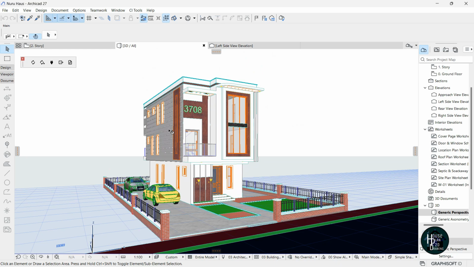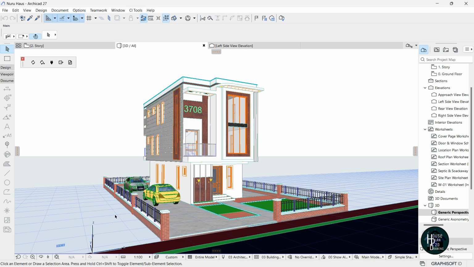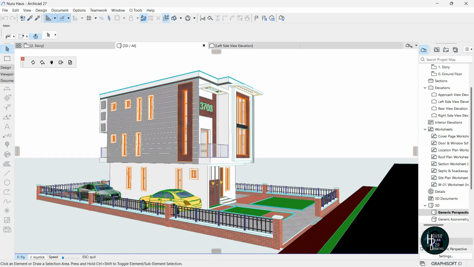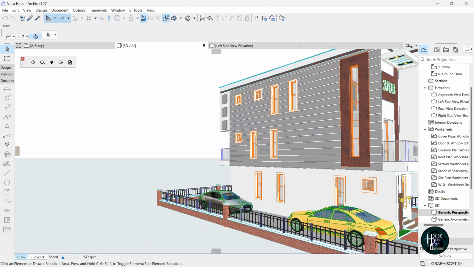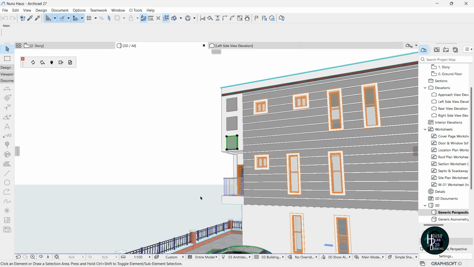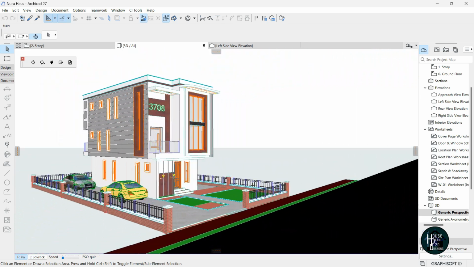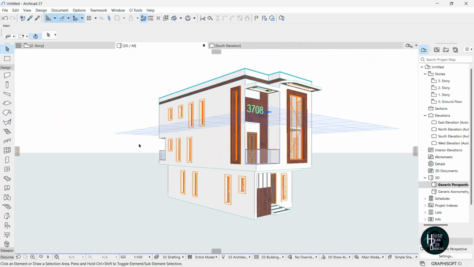Also, this particular design here was made with CI tools. I'm going to do a tutorial on how to go about that so as to make your design stand out in Archicad. This also was made by wall. This is just a wall design, there's no big deal about it. So let's say for instance maybe you want to do that kind of design, maybe you don't have CI tools.